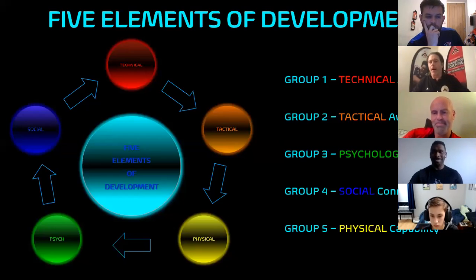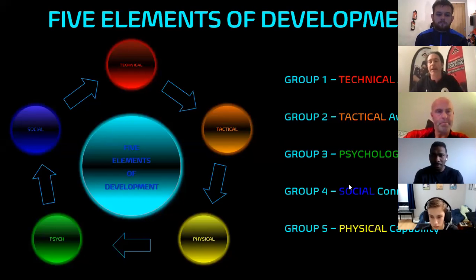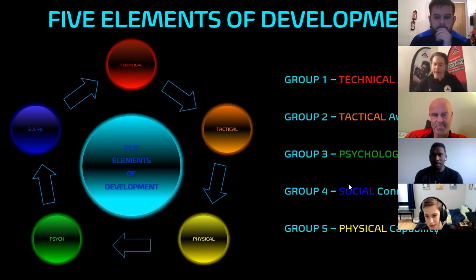There's the groups. I'm just going to introduce you to the respective coaches in these respective groups. So group 1, technical ability group, will be led by Coach Sam Gribowitz. Coach Sam is the goalkeeper coach at California University in Pennsylvania. And the tactical group in group 2, we'll have Mackenzie Pinto, who's the goalkeeper coach at Arcadia University. For the psychological group, you're going to be dealing with Coach Mark Nowak, who is the assistant women's and goalkeeper coach for Fort Hays University. For the social connection, Mr. Greg Kenny. Coach Greg is the goalkeeper coach on the men's side at New York University. And finally, for the physical capabilities element of development, Mr. Taylor Thames, who is the assistant and goalkeeper coach at Army's West Point for the men's team.